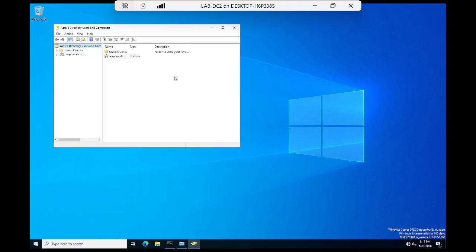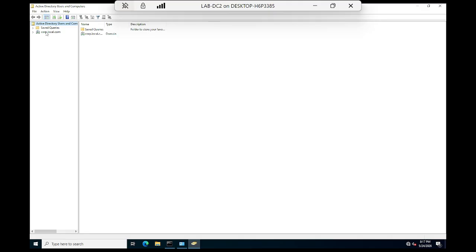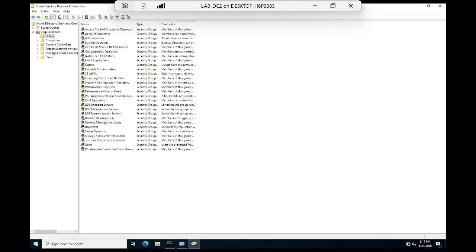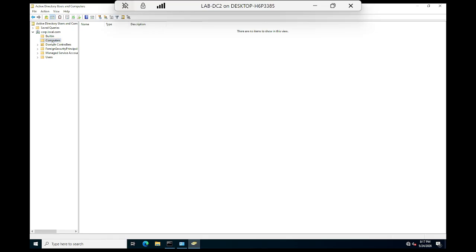If you open Active Directory Users and Computers, see, this is the corp.local. Here you can see built-in, users, and computers. We haven't added any computers in this domain, and that is the reason it is not showing any computers here.